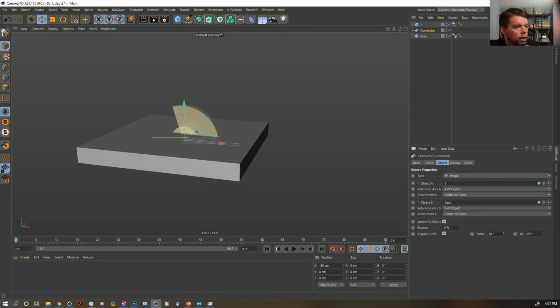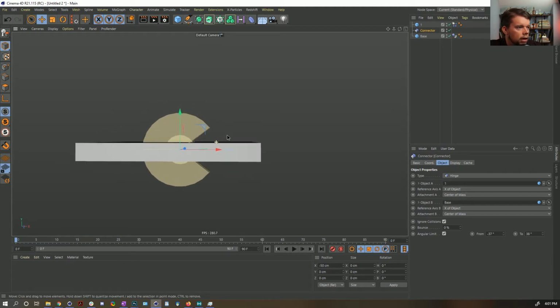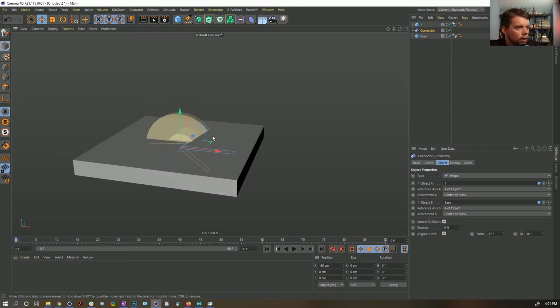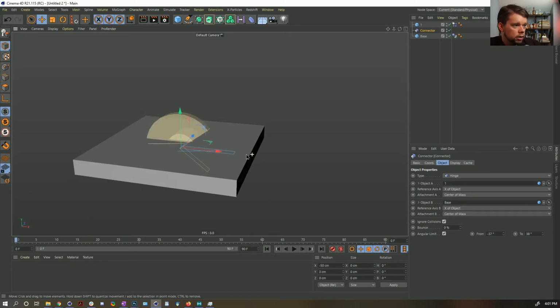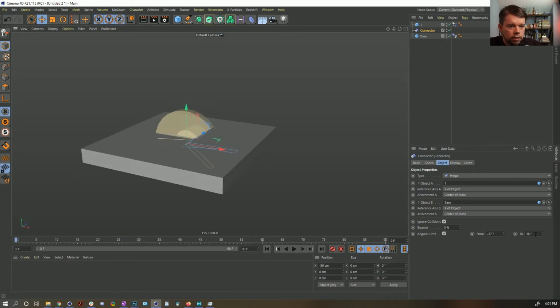So we need to open up this Pac-Man mouth over here. That's like the tongue, and that's the Pac-Man mouth. And this can move up and down inside the Pac-Man mouth. So if I play, it's going to go bonk, and then it gets stopped. So that's as far as that wing could go. We've just put a limit so it doesn't go insane. We could make the limits a lot bigger if we wanted to as well.